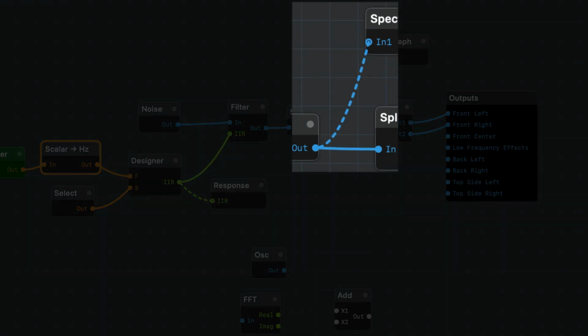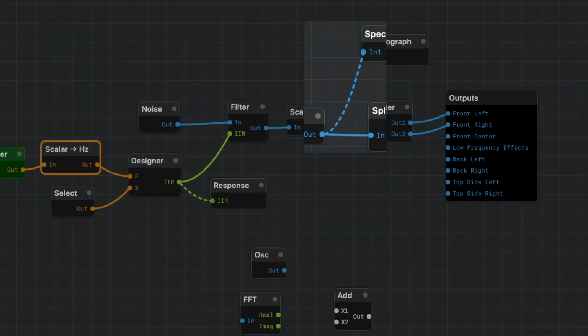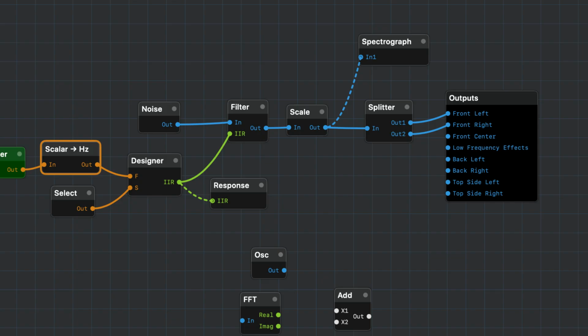A tap is a special type of connection, and it's represented by a dashed line. A tap lets a module listen to a signal without affecting it. Taps are useful when you want to monitor or analyze the signal without interrupting its flow to its primary destination. Some modules are designed to only have tap inputs, such as payload converters and modules that display their payloads in the console.